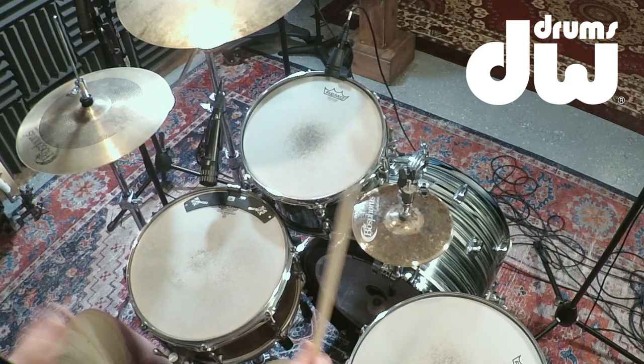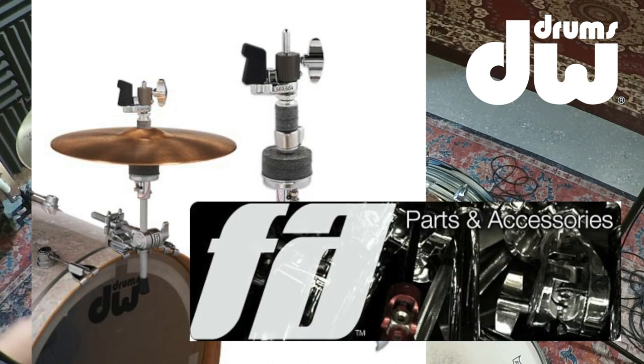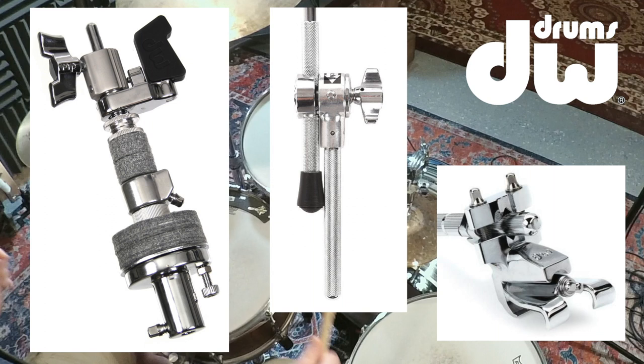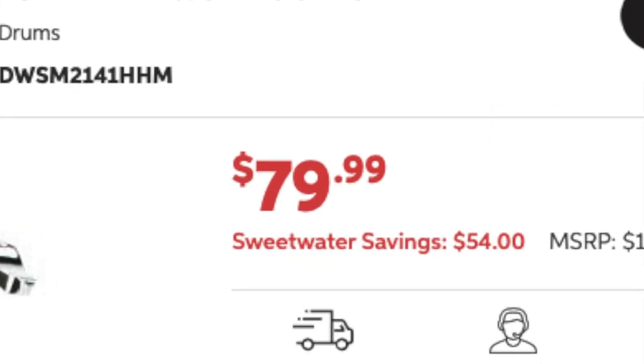Today we're going to be looking at the Clawhook Hi-Hat Mount from Drum Workshop. This is part of DW's factory accessories line, which includes a ton of creative options for mounting all sorts of drums, cymbals, and percussion accessories to your drum kit. This unit comes with three parts: a clawhook mount, a mini boom arm, and an auxiliary hi-hat mount with DW's incremental hi-hat clutch. I was able to purchase this from Sweetwater for just under $80.